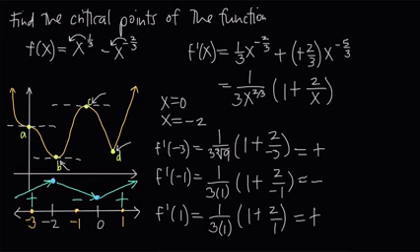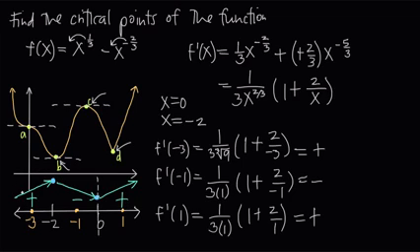Therefore, what we would say is that there are actually no critical points because there's nowhere in the domain of the function where the function changes from increasing to decreasing or from decreasing to increasing. In this function's domain, it's always increasing, and that should make sense according to our chart here because what we can see is that the domain of the function is everything to the right of x equals 0. So if we sort of cut this off right here, we can see that this chart tells us that the function is increasing to the right of x equals 0. What's irrelevant is everything to the left here.